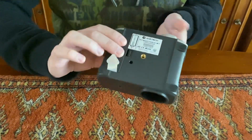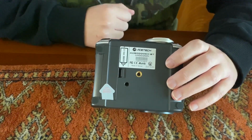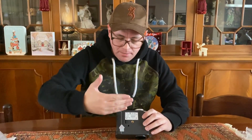Now here's a more important part. So what do we find here? This little tab is, because this comes with a battery pre-installed. Now I can tell you the type of battery, but I'm not sure if that actually matters, but I'll say it anyways. It's an 18650 lithium battery. This tab is because it's already in here, but how do they install the battery without it making contact and slowly draining? That's what this tab is for. They put it between the battery and the connecting terminal.